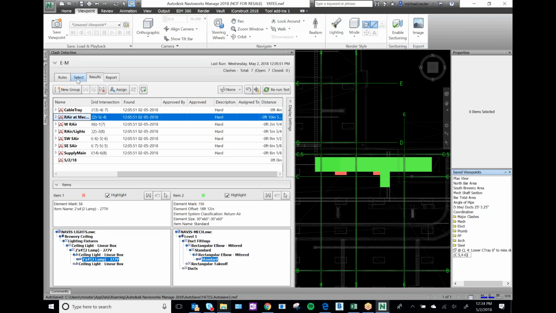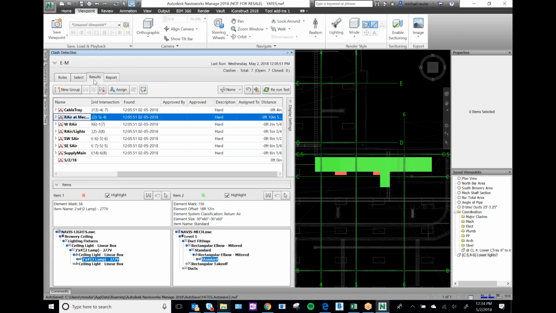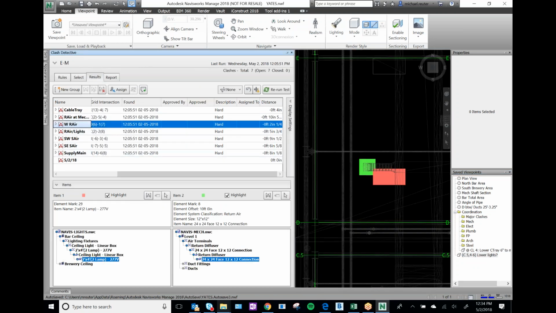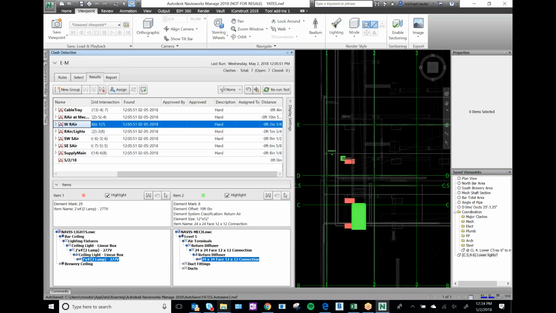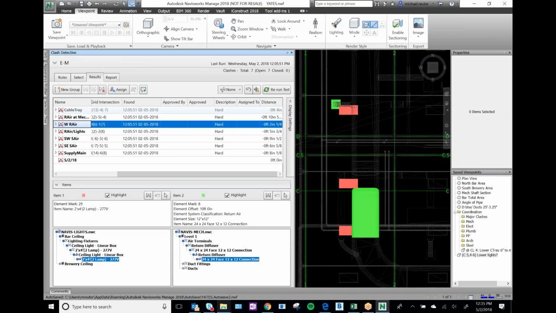Okay, let's see what's going on here. Let's just take a look. Okay, so it's just the lights. There's not really anything around it, so it shouldn't be a problem. So I'll say lower lights. Okay, so next we'll go to this west one. We need to have the entire clash in the view.